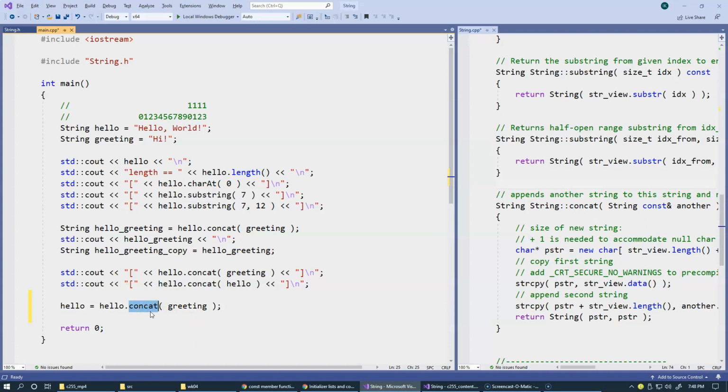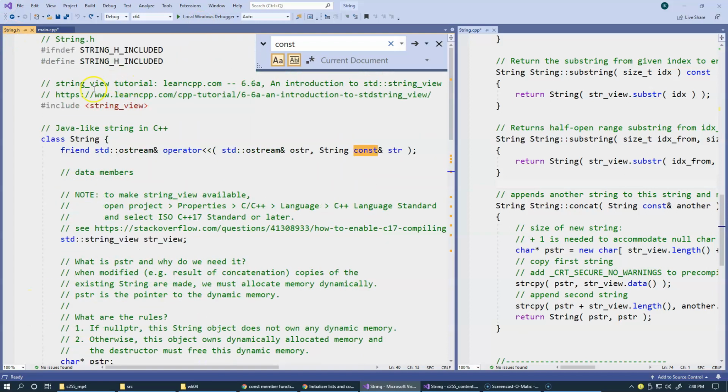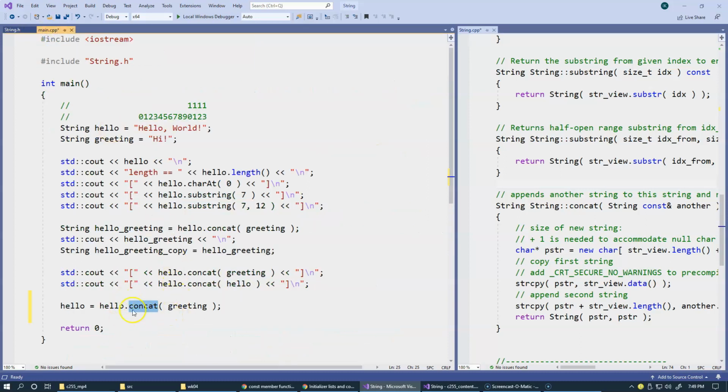And notice, this is not my choice. This is not the way I designed it. This is because we're trying to simulate a Java-like string. This is how Java-like strings behave. And we're trying to do exactly the same thing so that supposedly we can just copy and paste Java code into a C++ file and be able to compile it and be confident about all of the functionality. So if you want to change the hello string, you have to reset it like this.